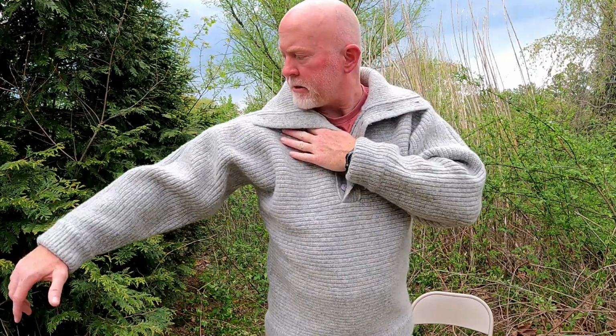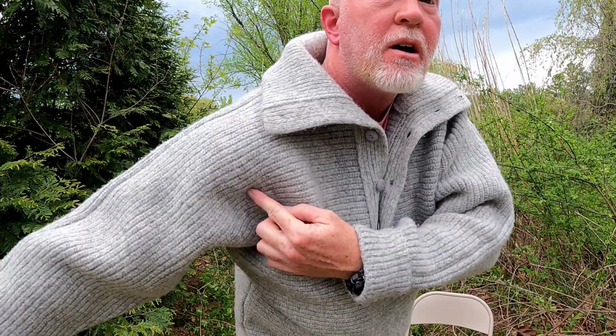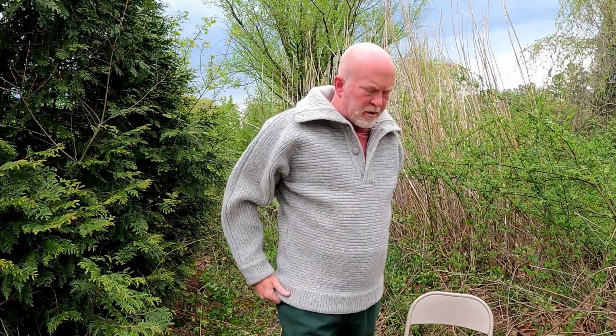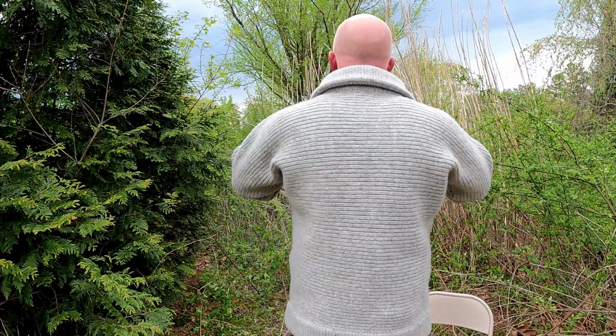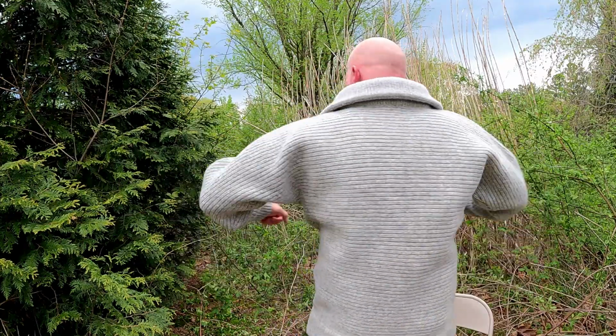But now you can see the way the shoulders are made. It's like a raglan sleeve. There is no stitch across here, and I love that. The sleeve goes all the way up to the neck, no crease here, so there's a whole lot of really good movement in the sweater. Turn around. See here? Moves really good. Of course, it's a sweater. It's gonna be more flexible than a coat or a jacket.